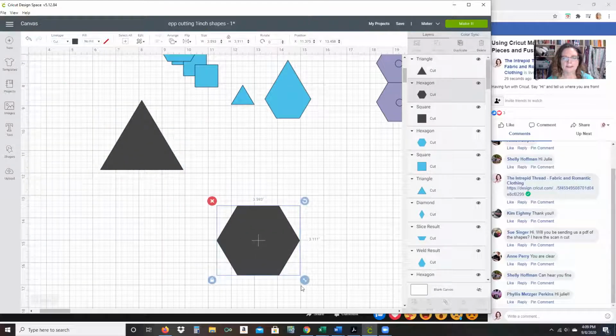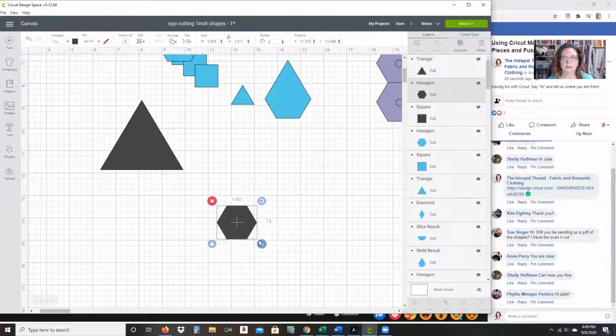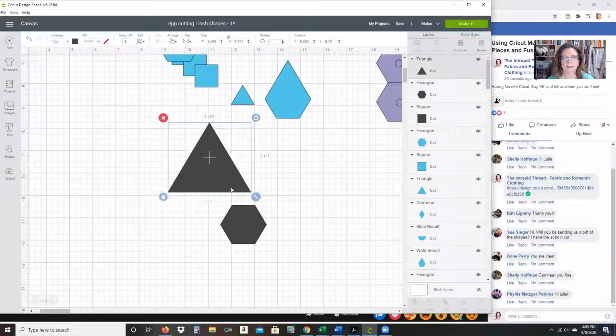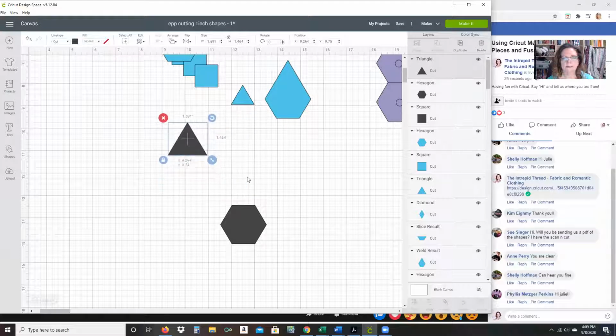I want my hexagon to be 1 inch on the side. I happen to know that that makes it a 2-inch diameter, so I could just type in 2 inches, but let me make this 1 inch just by lining up the grid. See, it says 1.968. I'm going to go ahead and type in 2, because I know that a 2-inch diameter is a 1-inch hexagon. And then this triangle, I'm going to do the same thing. I'm going to make this 1 inch on the side.